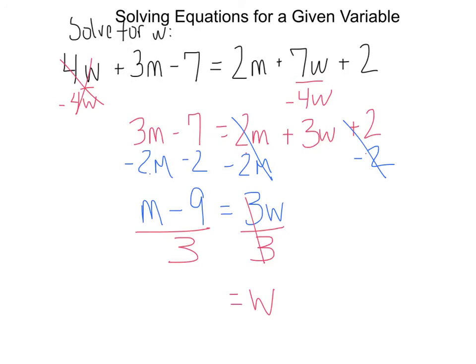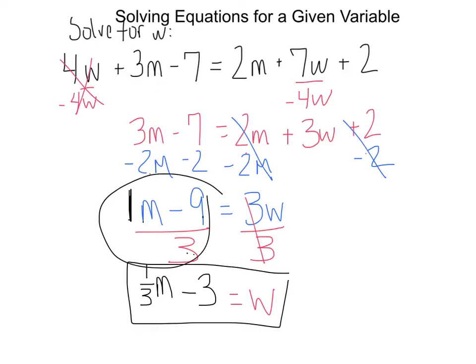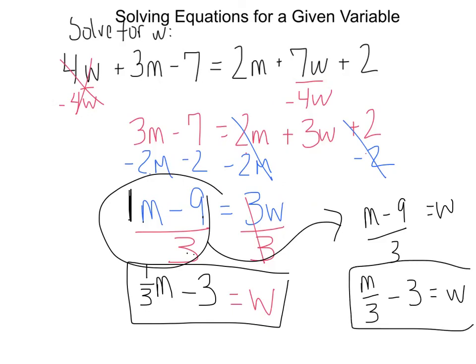And what I would do to simplify this one is I see the coefficient of m is actually 1, even though we wouldn't normally write that. And I would do 1m divided by 3. So I could write that as 1 third m minus 9 divided by 3, which is 3. Now just again, this is where sometimes people get a little confused. You could also have just kept it as w equals m minus 9 over 3. And yet another person could do m divided by 3 minus 3 equals w. They all mean the same thing. 1 third m is the same as m divided by 3. And once you can kind of make that connection, the process here does get a little bit easier.